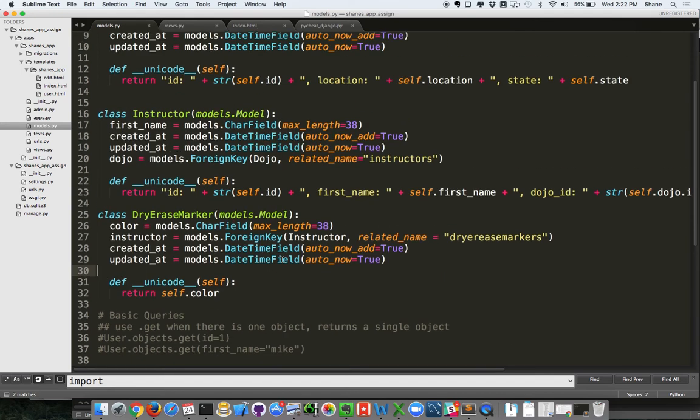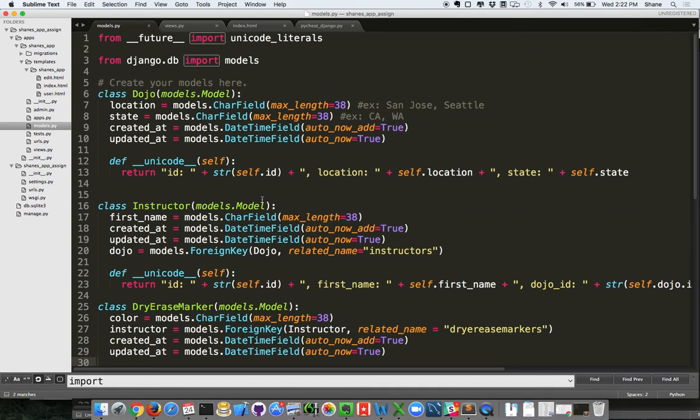So we have here these Dojo classes. When you do validation, you ideally want to put your validations for your models inside your model class, your models.py file. The reason for that is because you're doing data validation, and it relates to data.